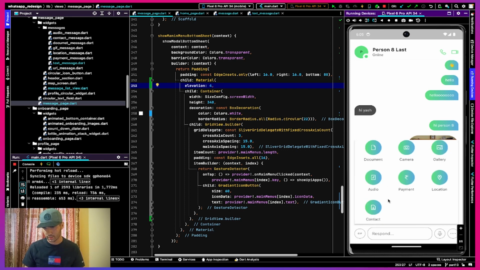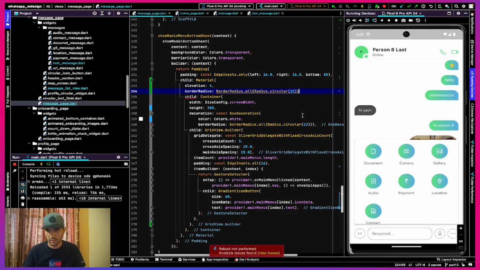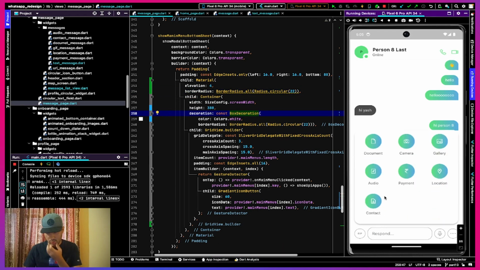Okay. And then let's maybe increase the height that we have, and add the border radius in the Material as well. Put a comma, hot reload. So yeah.